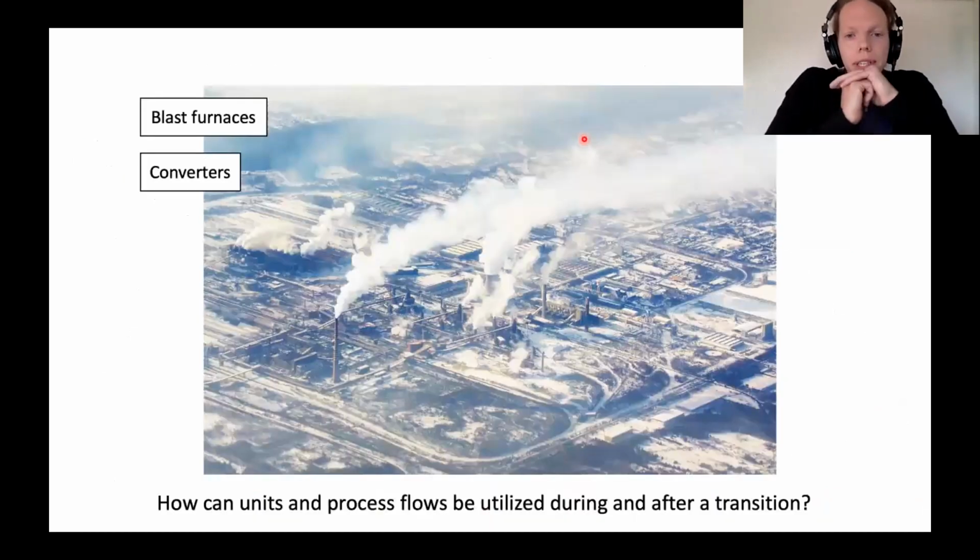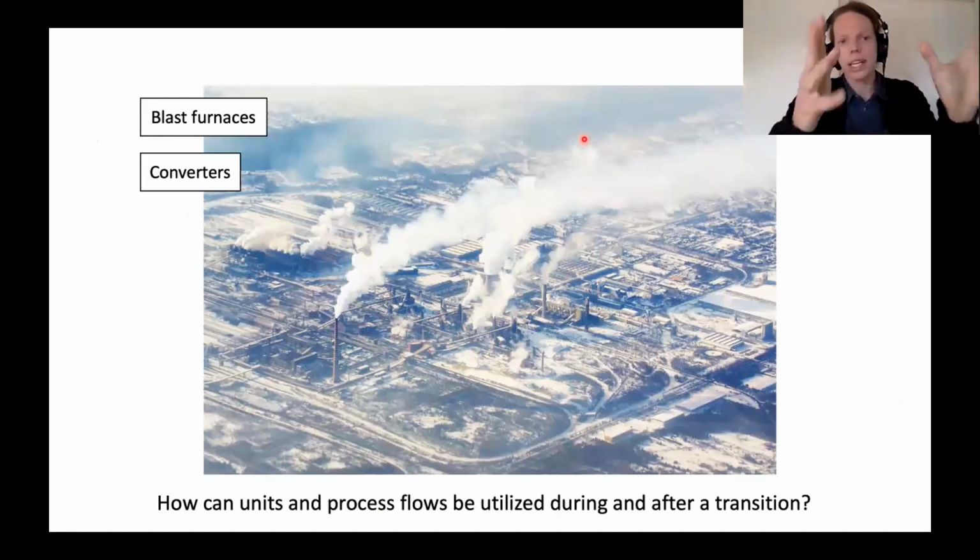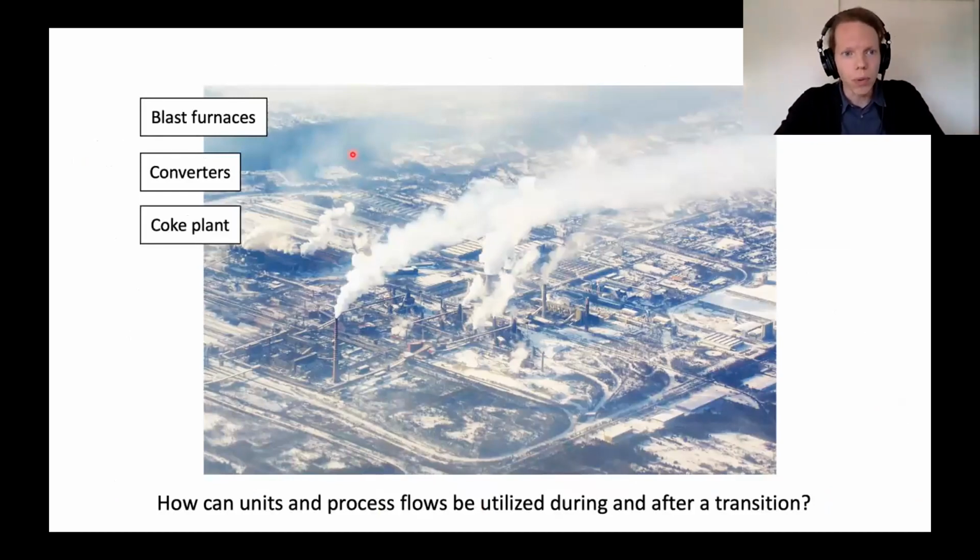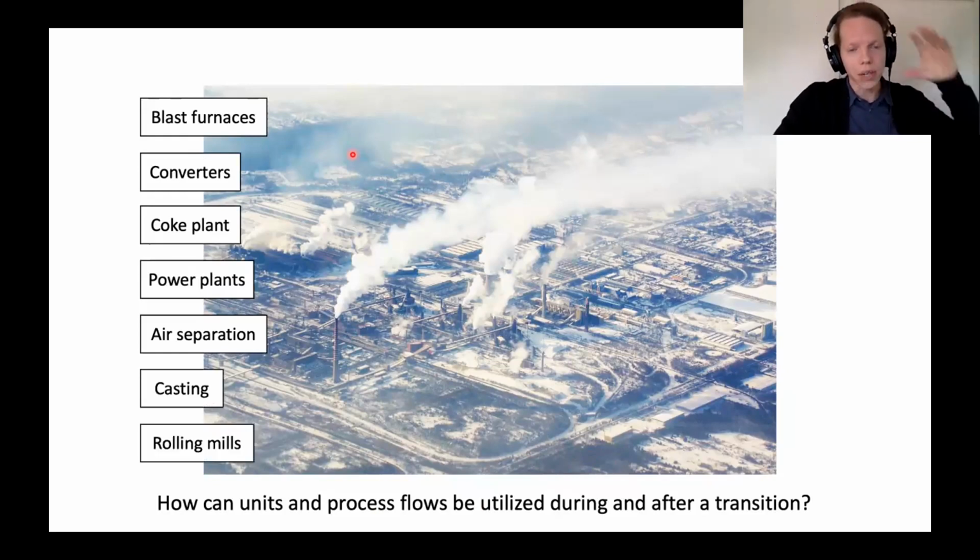But then again, if we look at the entire steel plant, we're not only dealing with these furnaces. We also could have a coke plant, maybe power plants producing electricity and heat, air separation units producing oxygen, casting and rolling mills. And a steel plant today might be very highly integrated and optimized. So we use the different process flows and process gases and materials and energy, both within the plant, and we might be connected with industries in the vicinity or outside this steel plant system, like producing district heat for communities and such.